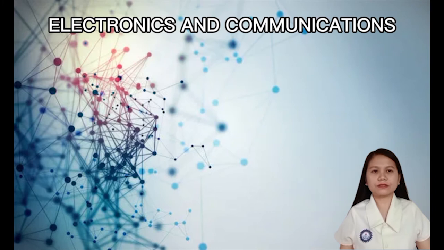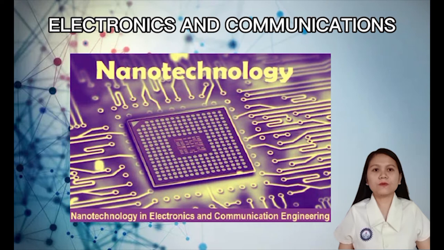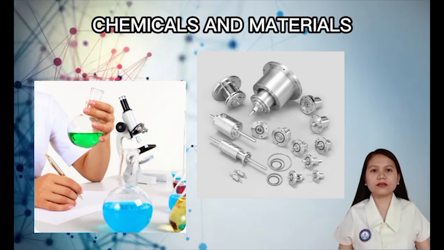Electronics and communications. Recording using nanolayers and dots, flat panel displays, wireless technology, new devices and processes across the entire range of communication and information technologies, factors of thousands to millions of improvements in both data range capacity and processing speeds at a lower cost and improved power efficiency compared to present electronic circuits. Chemicals and materials. Catalysts that increase the energy efficiency of chemical plants and improve the combustion efficiency of motor vehicles, super hardened tools, drill bits and cutting tools, smart magnetic fluids for vacuum seals and lubricants.